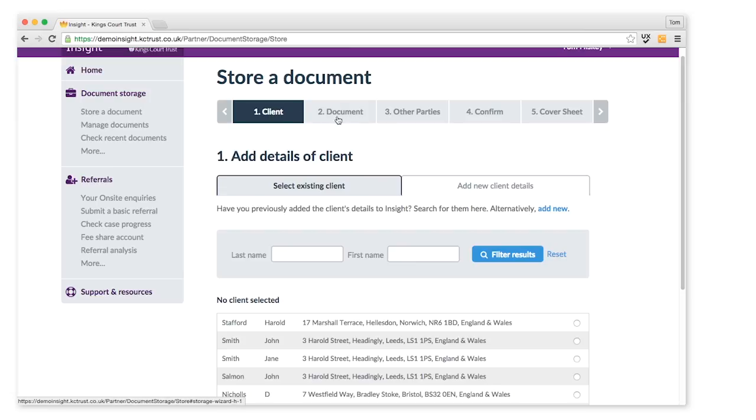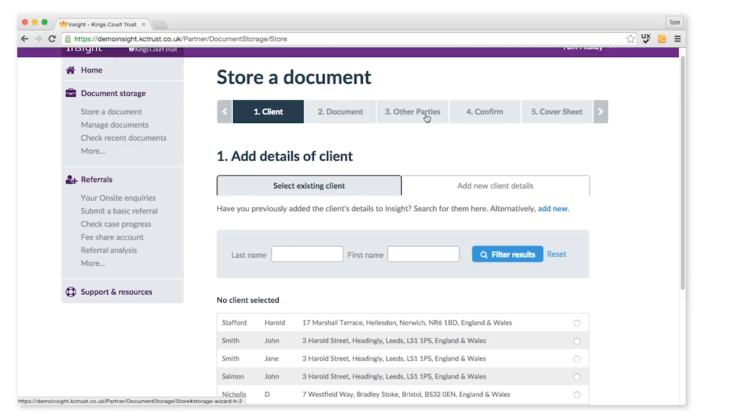I won't be directed to a different page, which is sort of what happened previously, and you then had to click a button to get back on track. So that's different. It's very simple. You'll go straight to step 2. When I'm on step 3 about other parties, there was an oddity where I would add details of an executive, for example, and then I would have to search for the details of that person in order to add them to the document. That's changed.